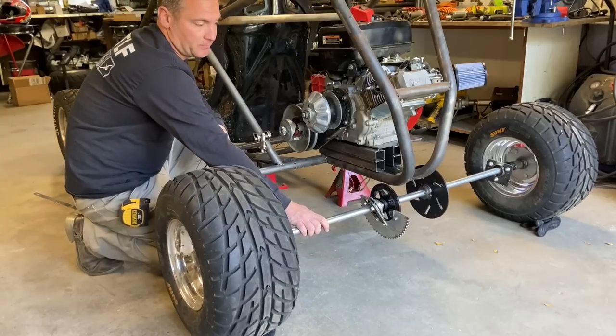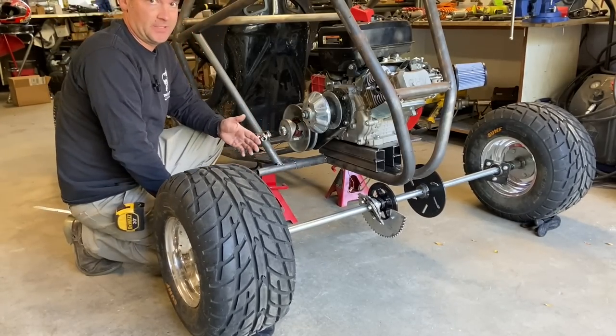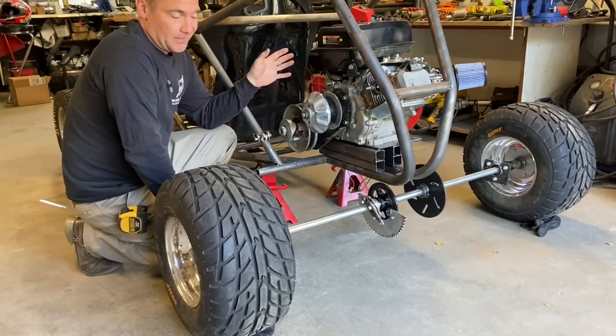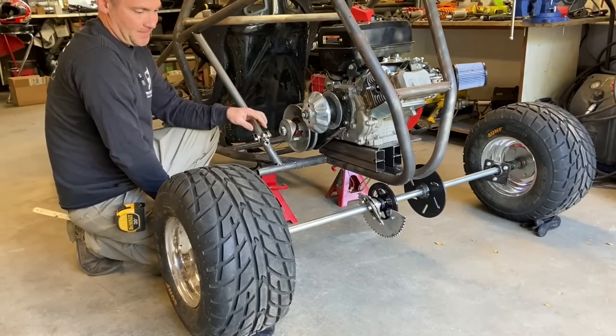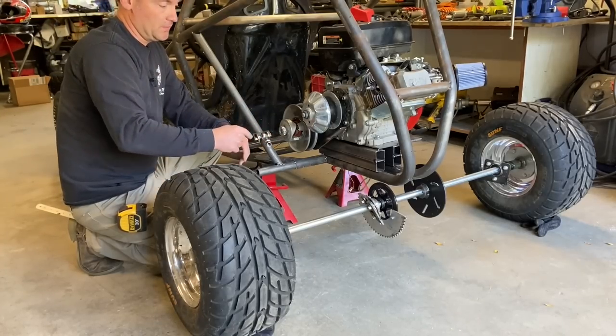I've got the solid rear axle, and I was fabricating a solid rear axle articulating suspension. But I'm gonna be honest with you, my heart's not in it. I was halfway through the video, and it's not what I wanna do. So I'll give you some tips on if you want to do this.